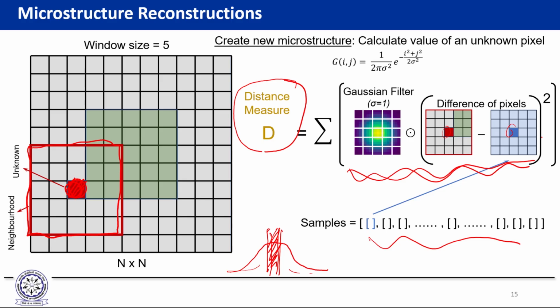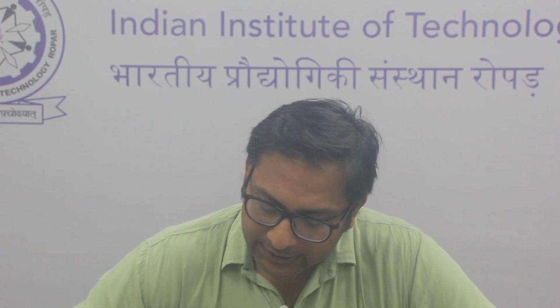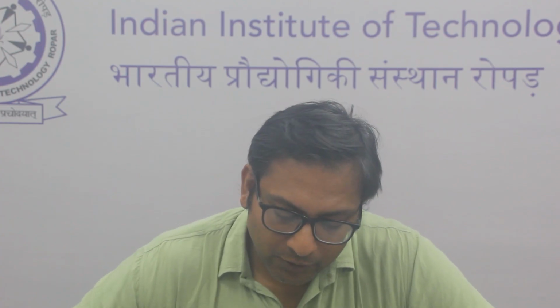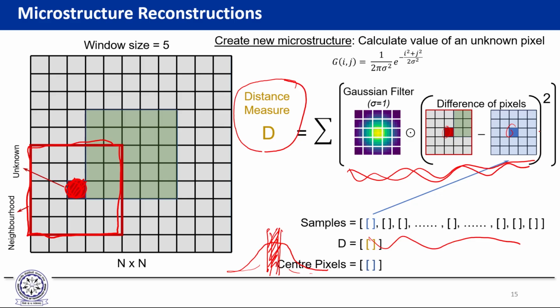All right, and then essentially when I am trying to reconstruct the microstructure, I am trying to optimize the reconstruction process. I am going to minimize this distance measure. So in that sense, you can roughly think of it as not very different from your least square minimization type of thing. Okay, so that is essentially what we are doing when we are trying to do the microstructure reconstruction. All right.